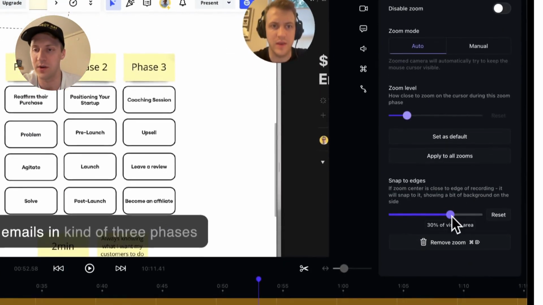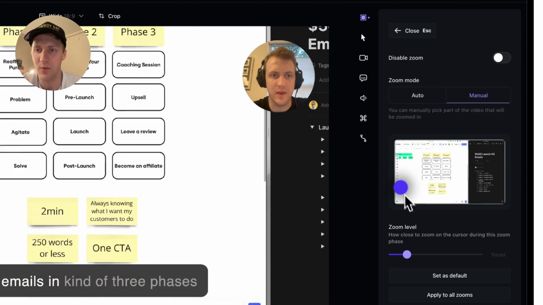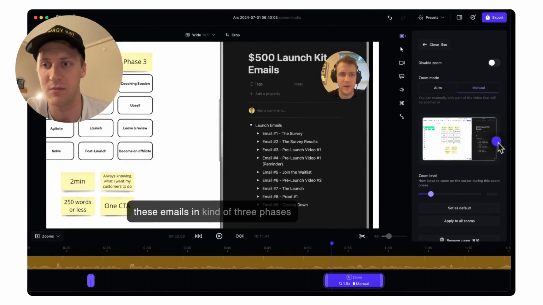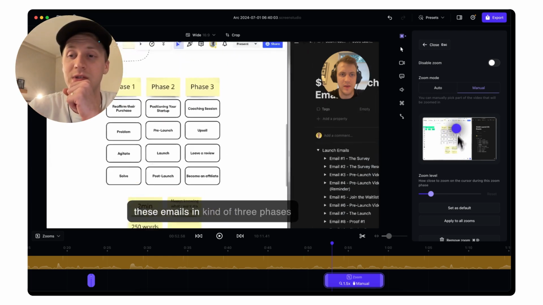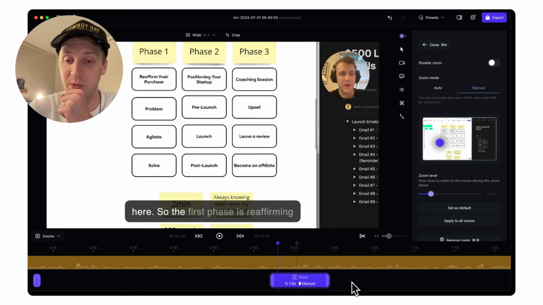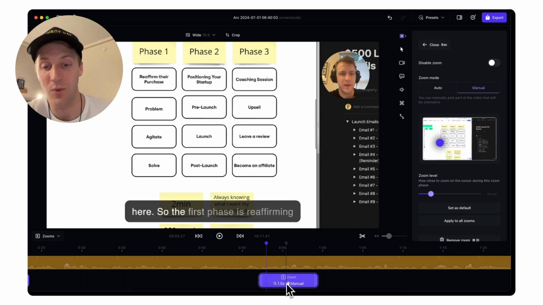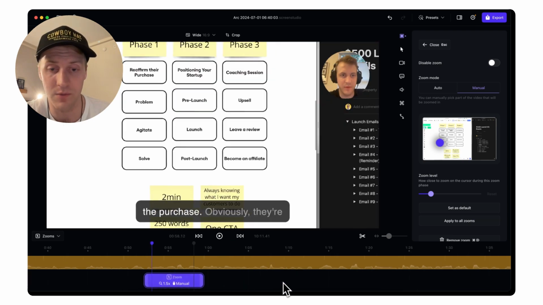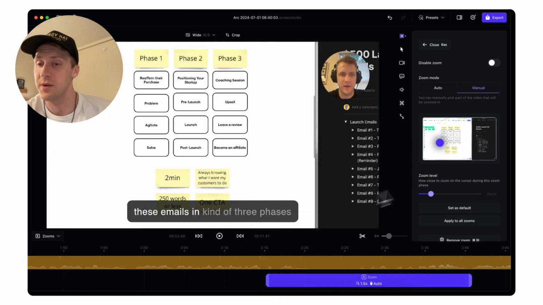This is for auto. You're in auto mode. For manual, you just say where you want the camera to go. So sometimes auto doesn't exactly get it right, or it's following your mouse when it should be following a component on your screen. This is where you switch to manual. Now, manual will only work for this one particular zoom. Hang on, I'm gonna sneeze. Almost did. This manual only applies to this particular zoom. If you go to the next zoom, it's back to auto. It's very simple. Very simple stuff.